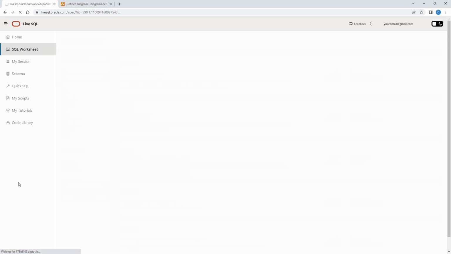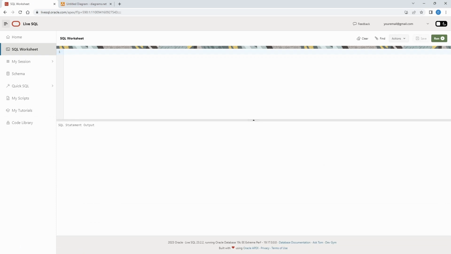Now let's get started. The worksheet is an editor where you can enter SQL statements such as create or select statements. You can find the SQL script to practice in the description below.